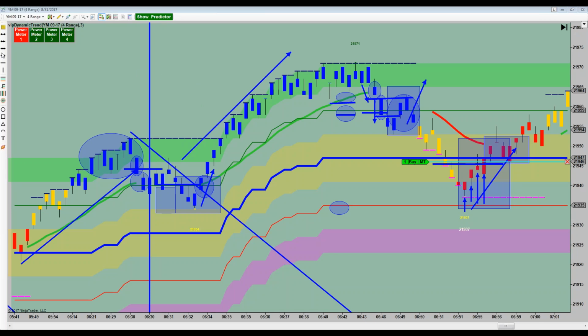The ray in this one would look like this. The ray on this one would have looked like this. If you drew it properly, it would not have gotten you in on that. In fact, that would be where you would have put the top of the ray. Can everybody see how I'm drawing a ray backwards in the case of a long?